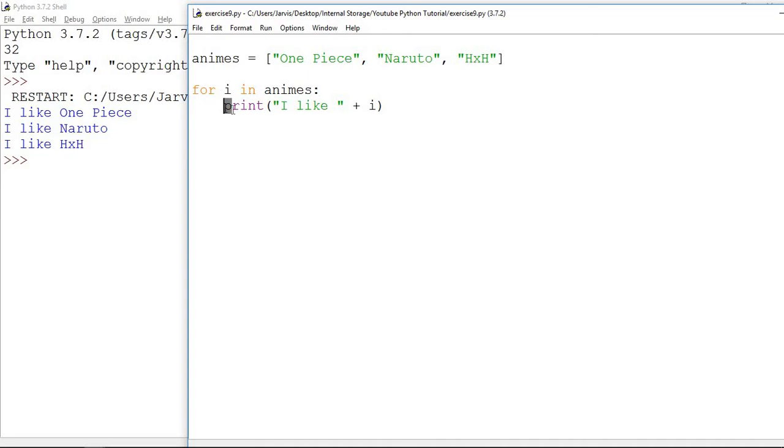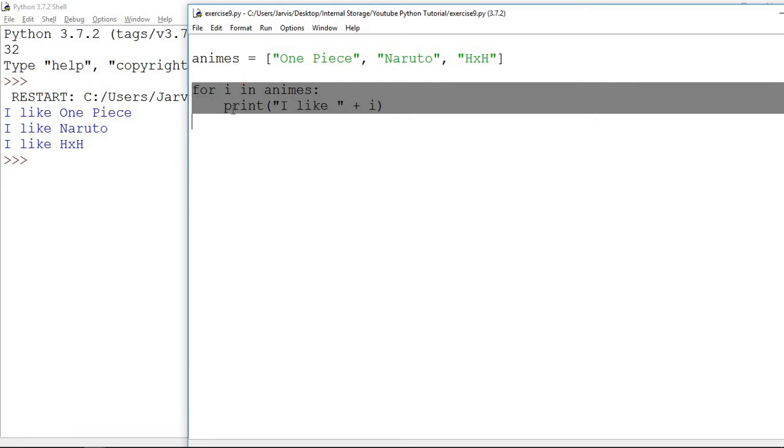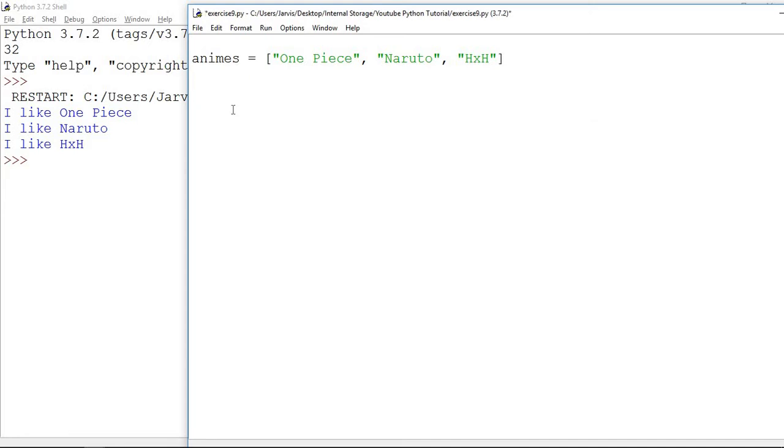Now how are we going to use the range type of a for loop? So we have two for loop types. The first part is the container and the second part is the range. Now we're going to use the range. But before that, we need to identify what length the list that we created has.